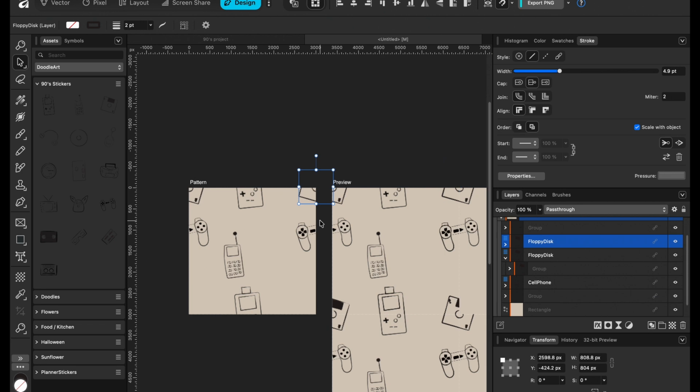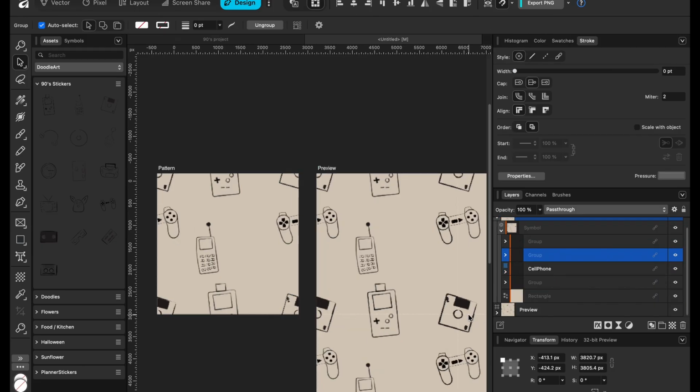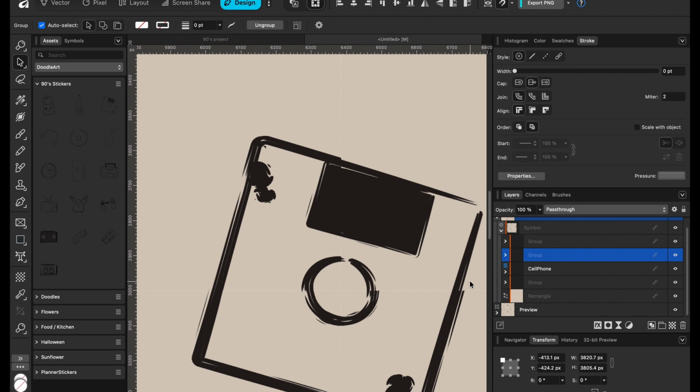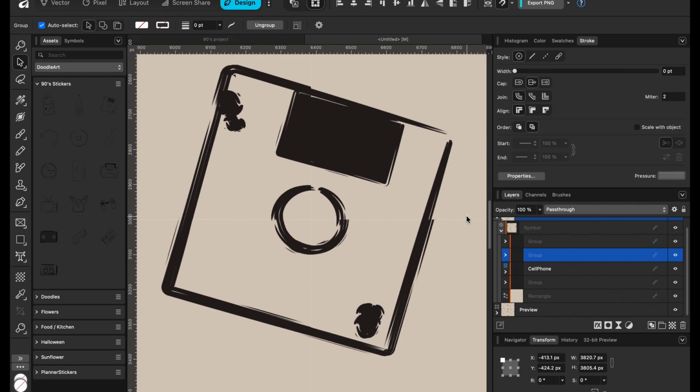Command J. Command J. And then group. I'm going to go over here and look. This line here looks off.